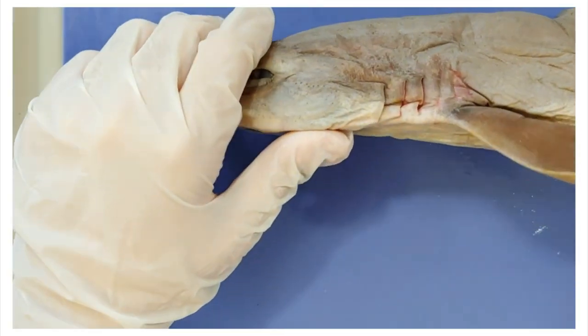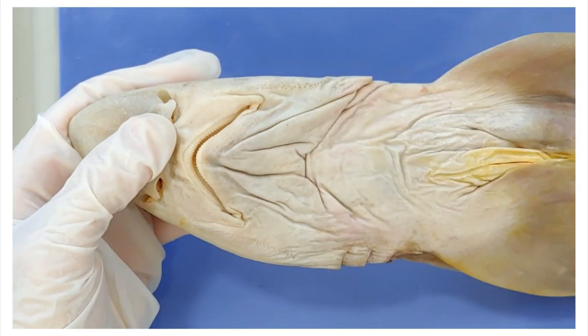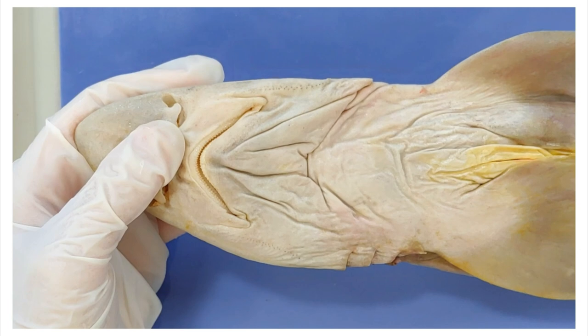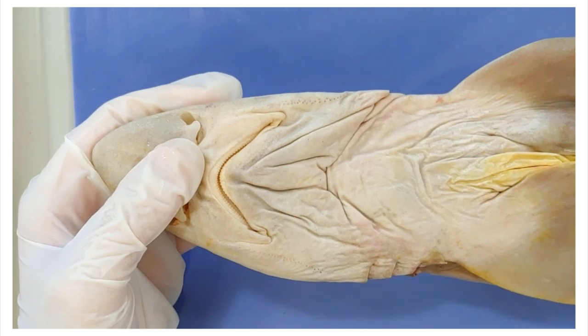Now when I flip the shark over, you can also see this jaw, which is lined with rows of teeth for the crunch. The earliest jaws actually appear in sharks about 430 million years ago. That's right, sharks invented jaws. Honestly, Steven Spielberg should have paid that shark some royalty fees.